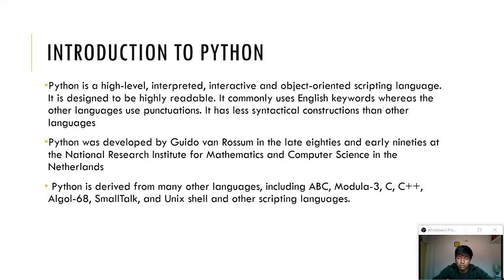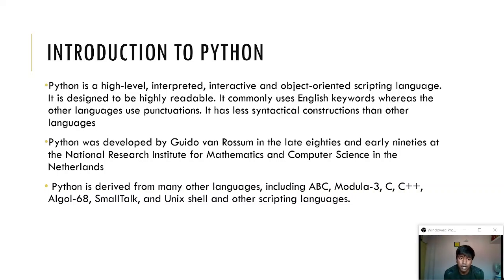We have params for parameter, print as print, and we use certain words like break, print, boolean, and these are mostly English words. Other languages such as C++ and higher degree languages mostly use punctuations, due to which syntactical constructions are more complex and also more. Now, the history of Python.